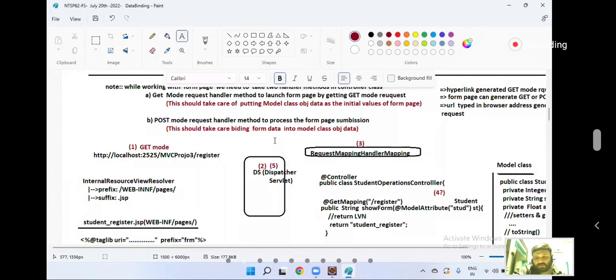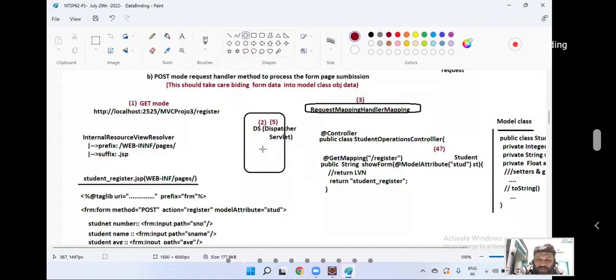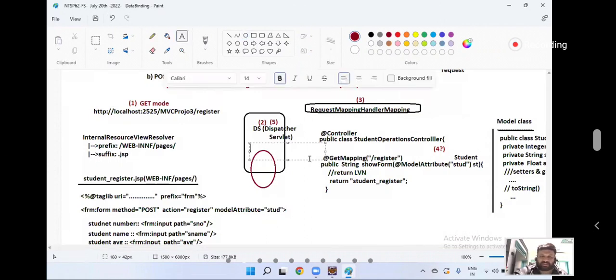Super. That signature comes to this and invokes this method. But before invoking the method, what did it observe in the signature, guys? Model attribute student ST. It has noticed model attribute student ST. So the student object is created.